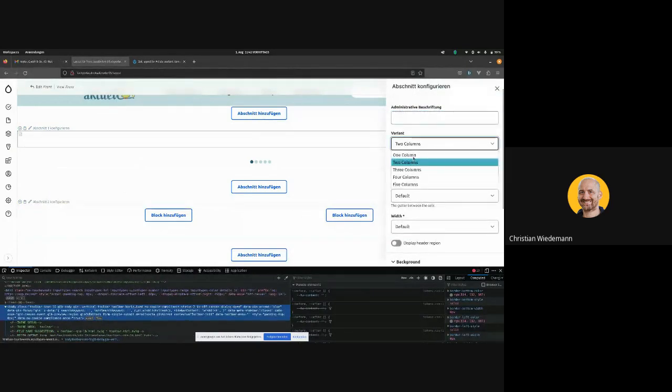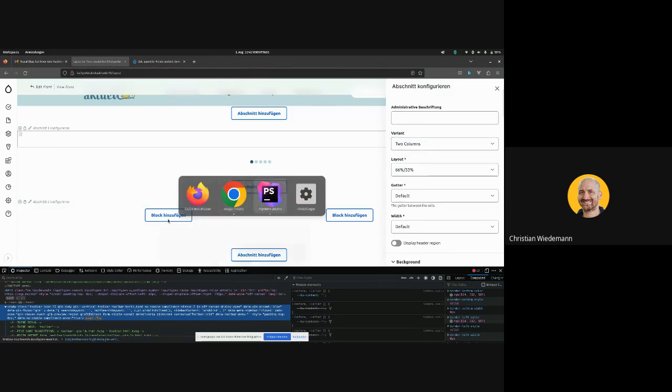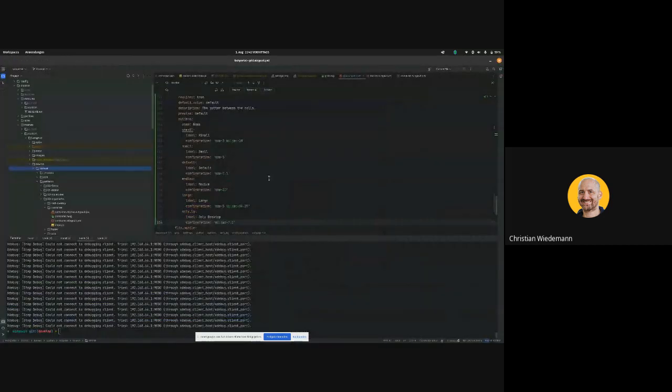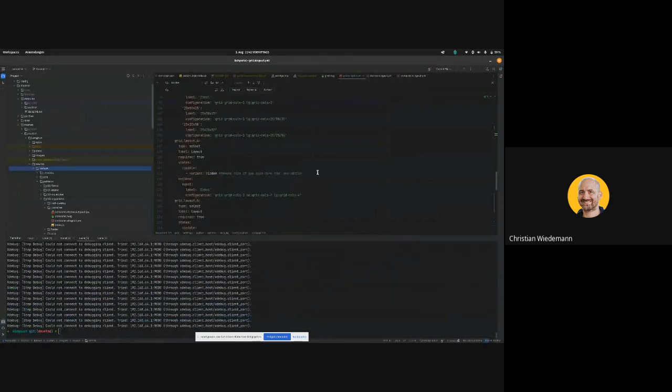You can define fields to appear conditionally on another value or another setting. Here, for example, layout and gutter is only available when you have one column layouts. And if you have two columns, they are not visible. And this is done by conditions, and these conditions are actually states from the form API.